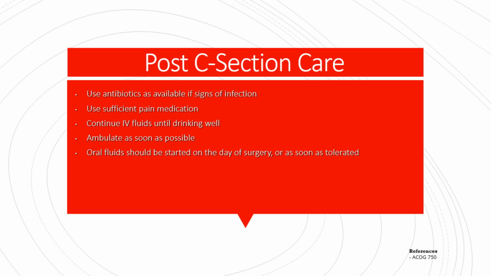They should ambulate as soon as possible, and they should be eating and drinking as soon as possible on the same day of the surgery. There is no need to wait until post-op day 1 to start eating a normal diet. Diet should be advanced slowly immediately post-operatively from clear fluids to normal solid foods.